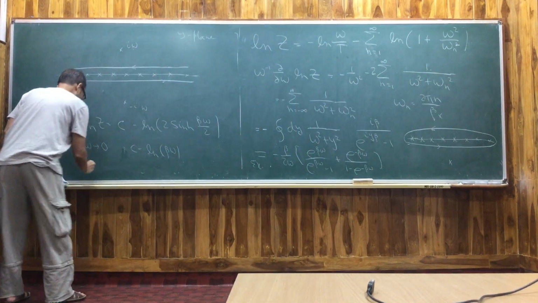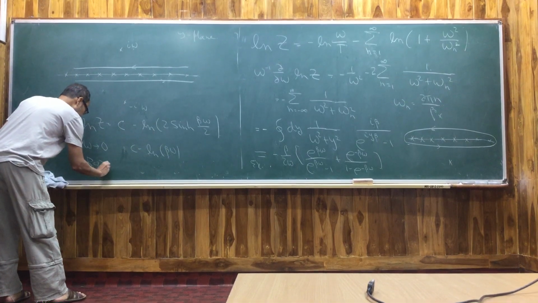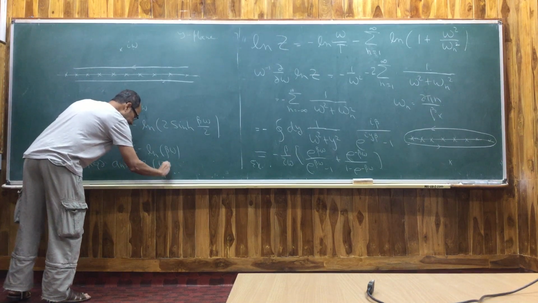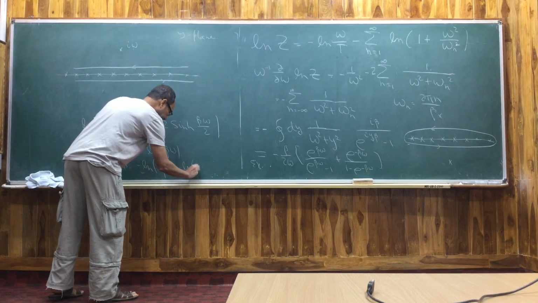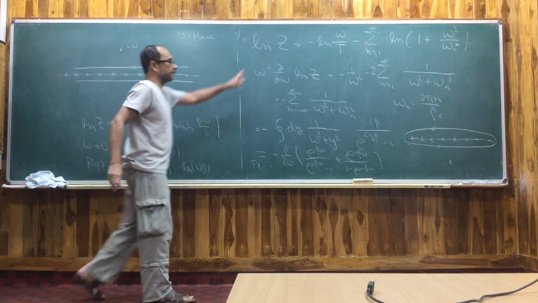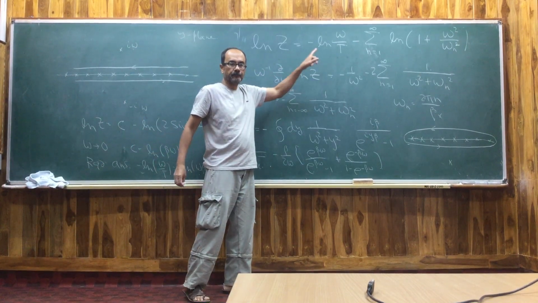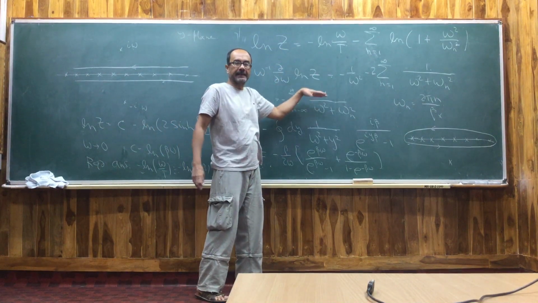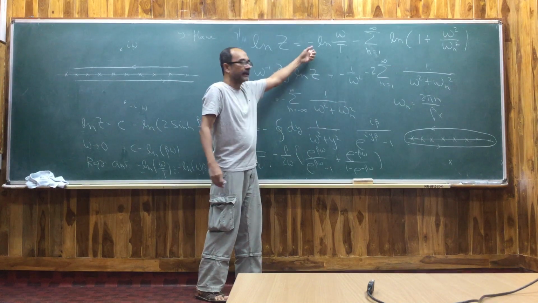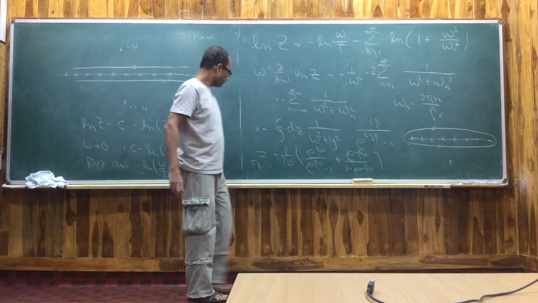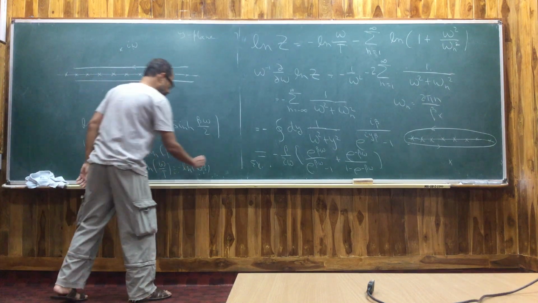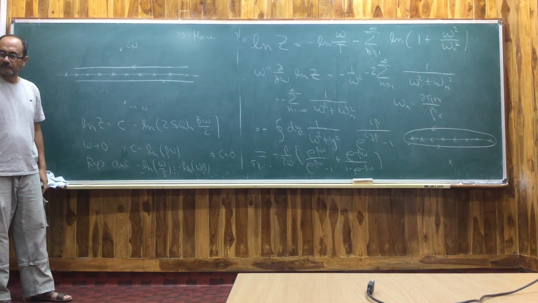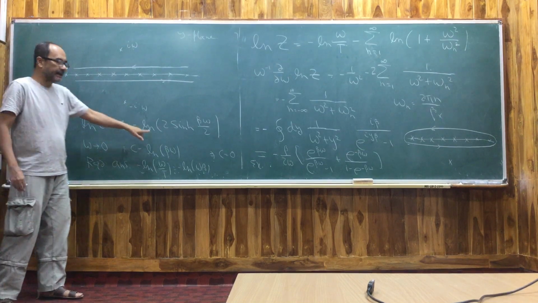So the correct answer, the required answer, is minus log of omega over t, which is minus log of omega beta. This answer you get directly by examining the form of log z. There is no ambiguity, right? Because you are differentiating and integrating, there is an integration constant, but that you can fix by comparing with the original expression. So this means that c is 0. Okay. And that's the correct partition function.